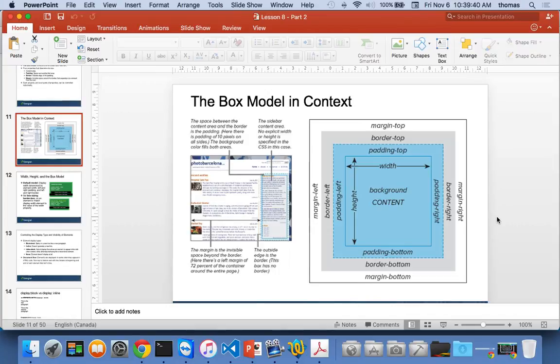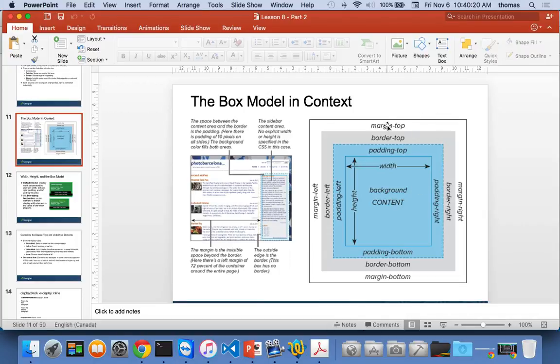So I want you to think about it like this. You always start off at the outside border. It's like this: my margin, then there's a border, then there's a padding, and then there's a content. So margin, border, padding, content. That's how it goes for every element that's out there, doesn't matter what it is, because every element we have is a container. So every element has all of these things: margin, border, padding, and content. Every single element. So if I want to specify things like a margin or a border, I can do that for every element.